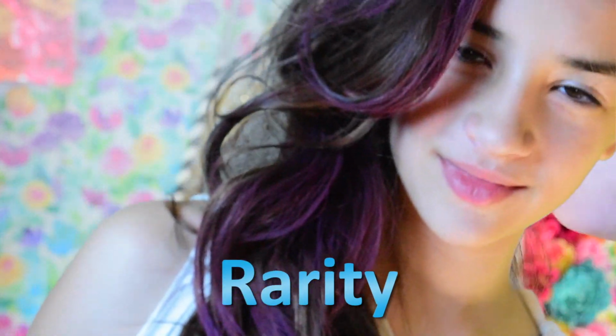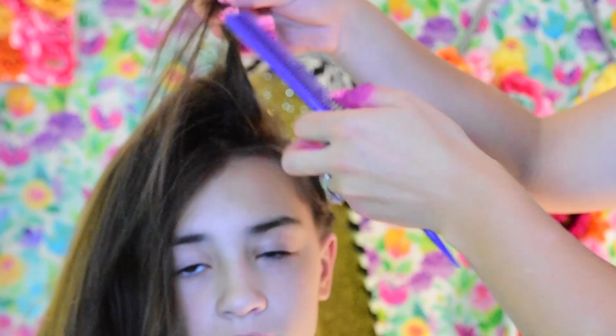Alright, for Rarity, she has a very similar look to Fluttershy, so I am going to just show you a couple different techniques to curl, as well as give a little bit of volume. I'm just going to tease the front of her hair in the opposite direction, and then pull her hair to the other side. Using my hairspray, I'm going to spray it, and then I'm going to use either a comb or a teasing comb to really tease it.